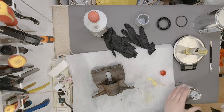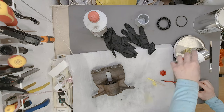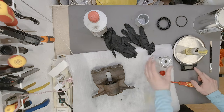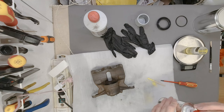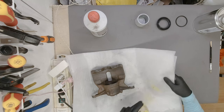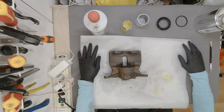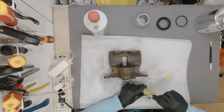Okay. I should have definitely worn gloves for this. What did I say? 68, right? Let's see. 3, 4, 5. And it turned off. 68. Okay, we are there. That was complicated. Overly complicated. Mix the paint thoroughly. Just quickly put this somewhere better in the frame. Make myself comfortable. Mix this thing thoroughly with a hardener.